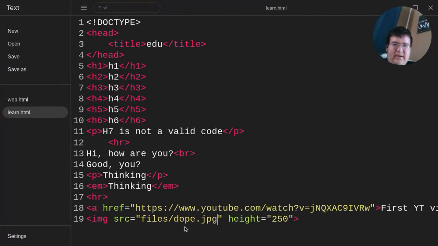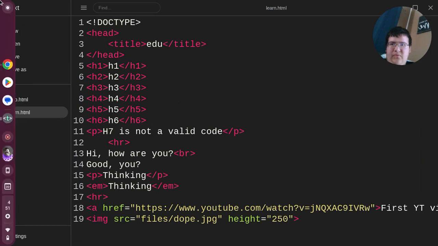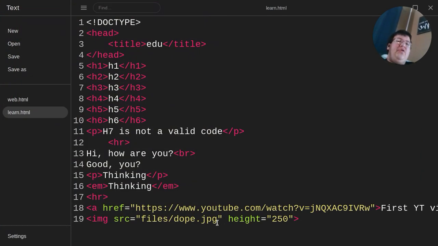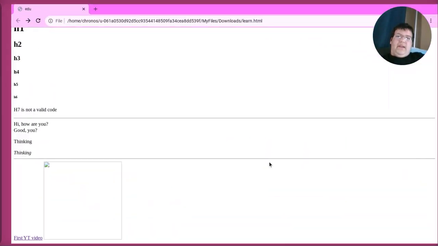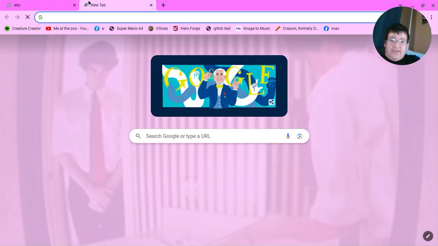If this works, I think I did this correctly. Okay. If you're doing this not on a Chromebook, then sometimes it should pop up. What I recommend doing as an alternative is, let's just do 2.